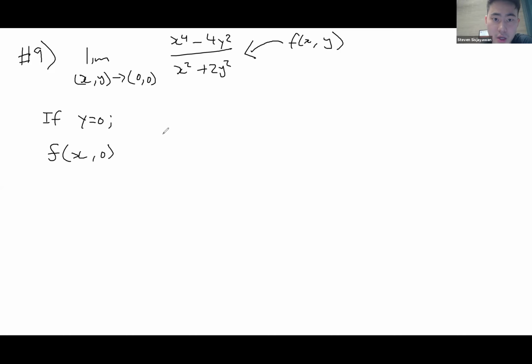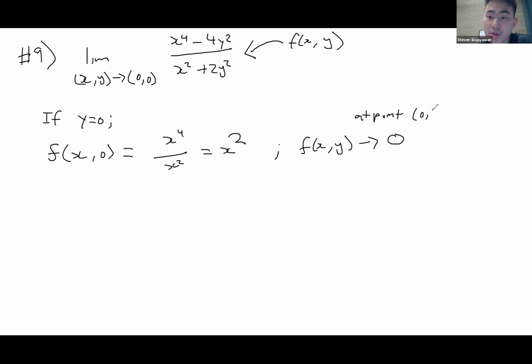In this case, it's going to be the same thing as x to the power of 4 all over x squared, right? So this implies that this is x squared. And based off this, if you take the limit, you would verify that as f of x approaches the specified point at (0, 0), this limit is going to approach 0. Remember, at point (0, 0), because plugging in 0 there, we get a 0, right? So this is also key at point 0. So we just use red to highlight this.